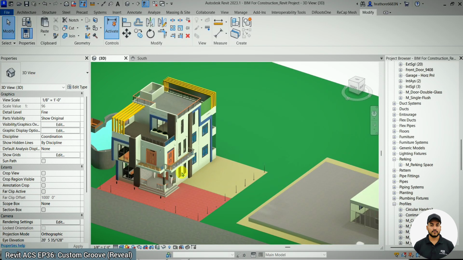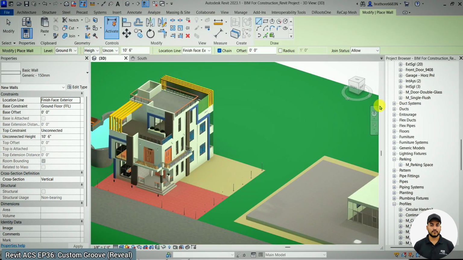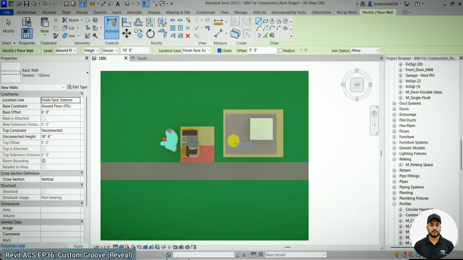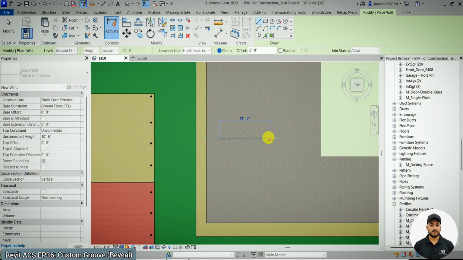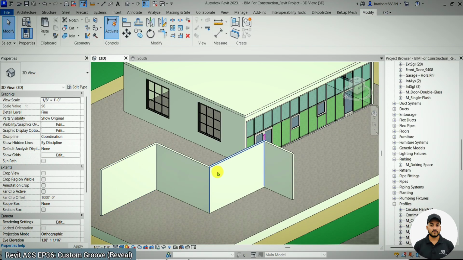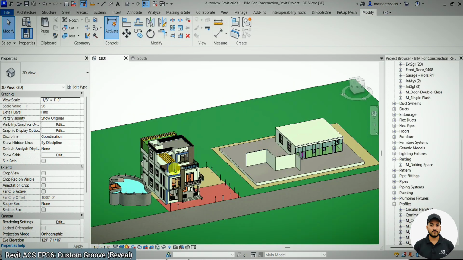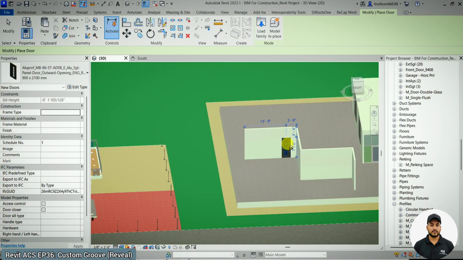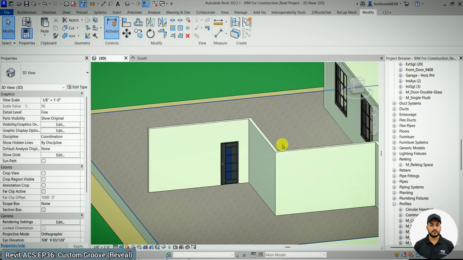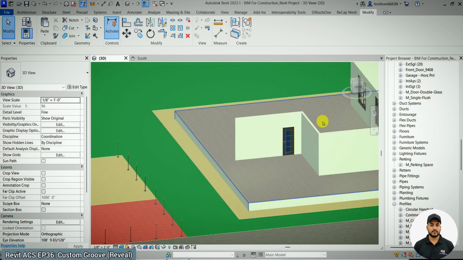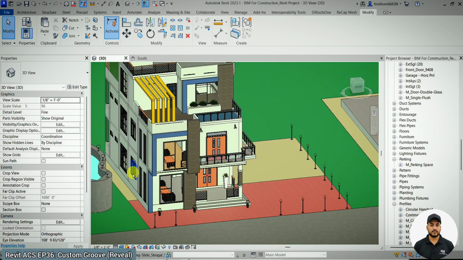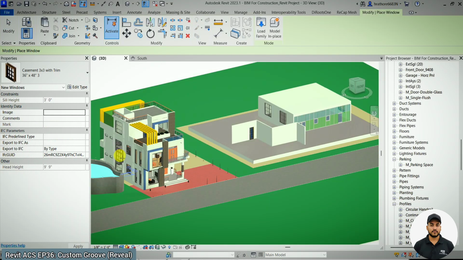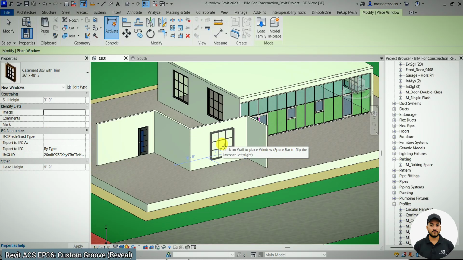Okay, let's start. To create this, first let me create one sample wall, then we'll explain how you can create the groove. Let's say we have this wall somewhat like that here. Now we want to create a groove in this particular wall. First let me put some doors and windows, because we will also explain an advanced Revit feature: the groove fittings we place with the help of this tool will not be placed on the doors and the windows. We'll see how Revit works if there is any obstruction or component in the middle of that particular wall.